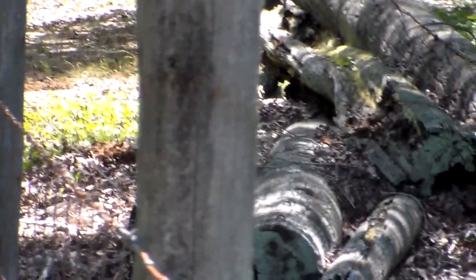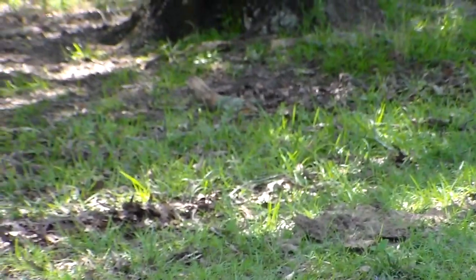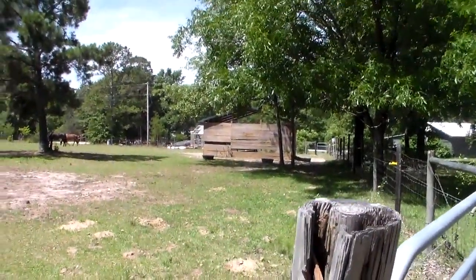However, when we moved in, I separated this pasture and fenced it from across there down the wood line and into this fence line. The reason I did that was to keep the horses out of the woods, and they've got one big open, I don't know, it's probably a good 4 acres. I don't know, 3.5 or so. I'd have to measure it out. Anyway, theirs is pretty open. Got some shade trees, got their little run-in barn that they like to kick the wood out of. But shade trees.